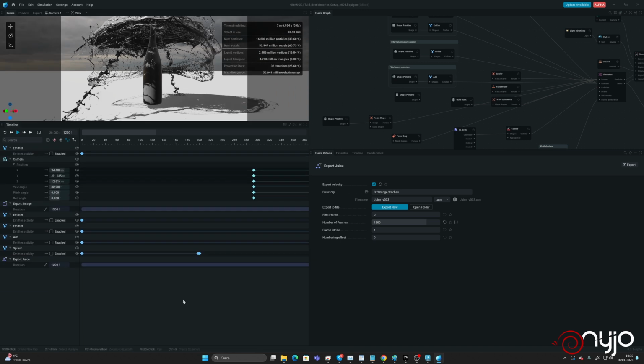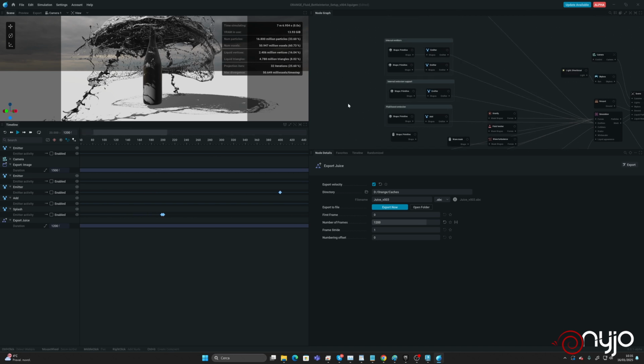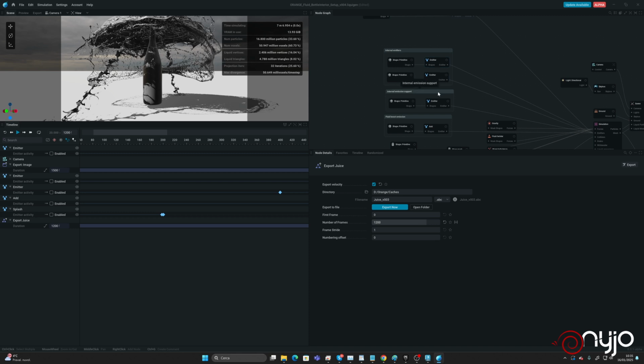So let's go to see everything, and I like to move. Okay, this one is not needed. Okay, we are talking about emitter, emitter, emitter, and add.